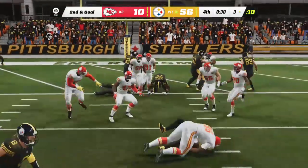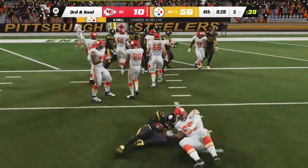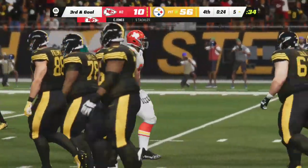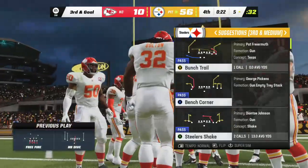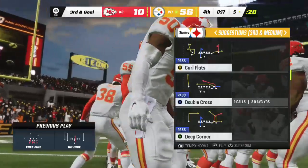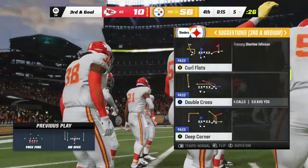Down here's Snell, and he is going to be stopped cold behind the line of scrimmage. It'll be a loss of a couple on the play, so now 3rd down coming up. Sometimes you get all those big guys down there in one spot, and there's just nowhere to go. And in this case, the defensive tackle used his strength and swallowed him up.